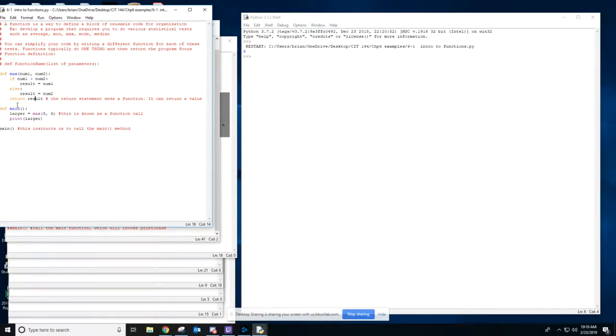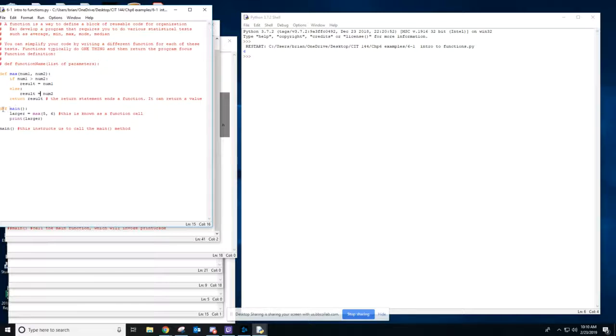And so what happens with this return statement is that it ends a function and it also returns a value back to that which called it. Basically, we're going to pass two numbers to this function, and it's going to determine which is the higher number. So if the first number that's passed is higher, then we have the result, but if number 2 is higher, then it's going to return number 2.